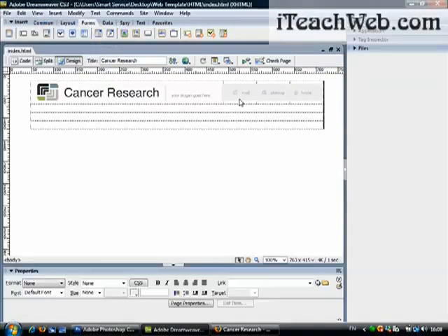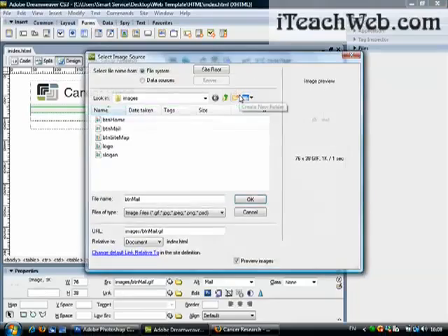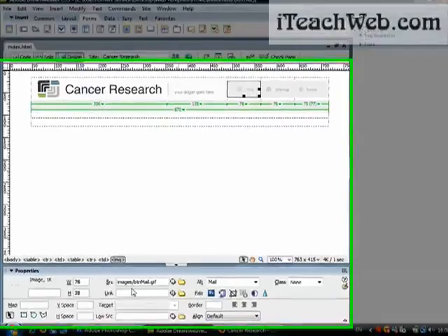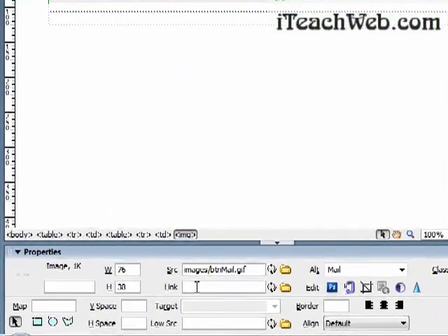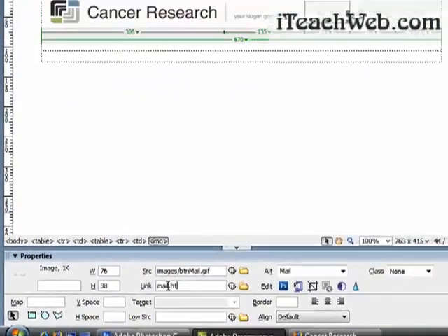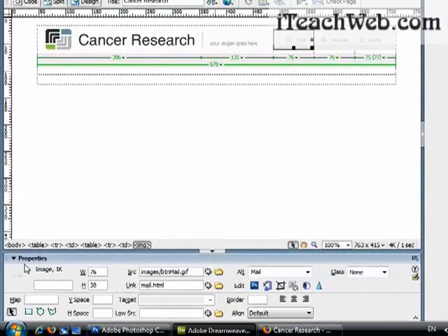So I will go to Dreamweaver, click this image, one click, and you can see this link in the properties. Go there and say what is your expected page for the mail page. Maybe it is mail.html. It depends on what you're going to call it, but in general it's mail.html.